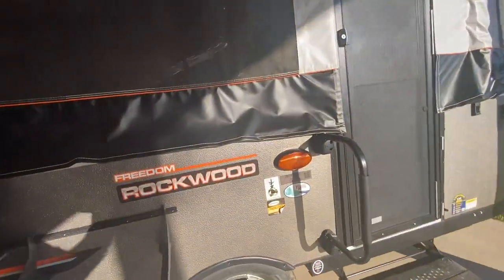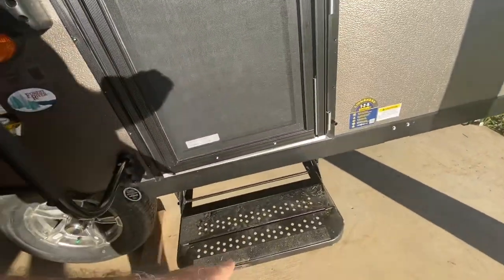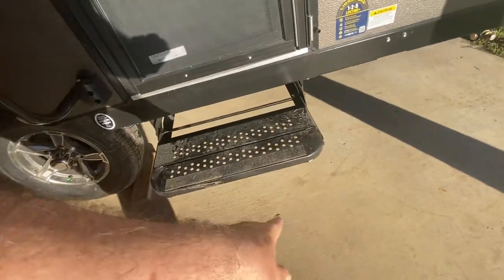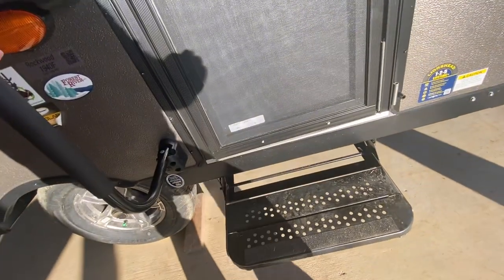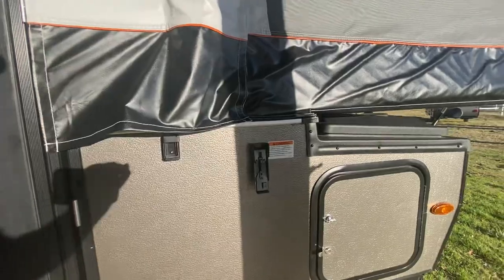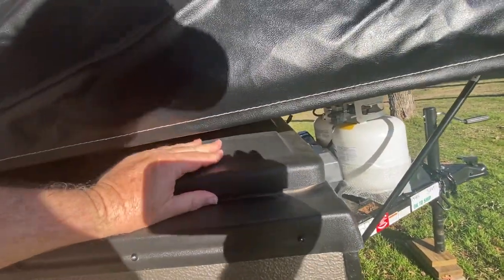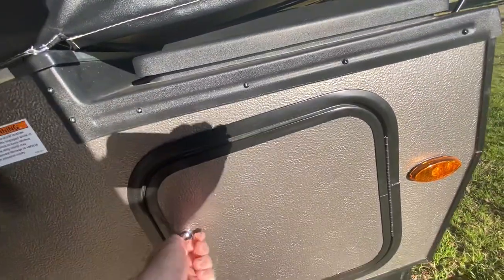You're going to get a little porch light and an assist handle. Now this is kind of a step up and a step down, so I would put one of those solid platform steps right here. It's got a solid door on it that bolts up to the ceiling. It's got this lift-up deal here so when it's down you can add and subtract things.